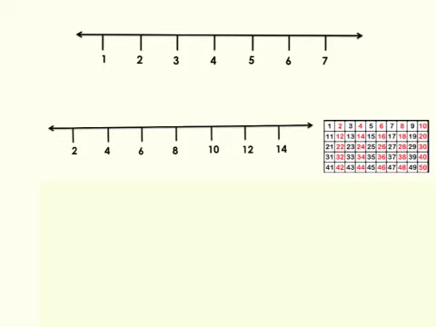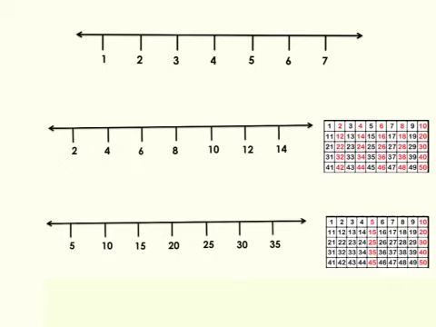Let's have a look at another one. So this one here is also skipping over some numbers. So it's got 5, 10, 15, 20, 25, 30, 35. So we can see that there's some numbers missing. The other feature of a number line are these arrows, and that just tells us that there's numbers going back this way and that there's numbers continuing on this way.